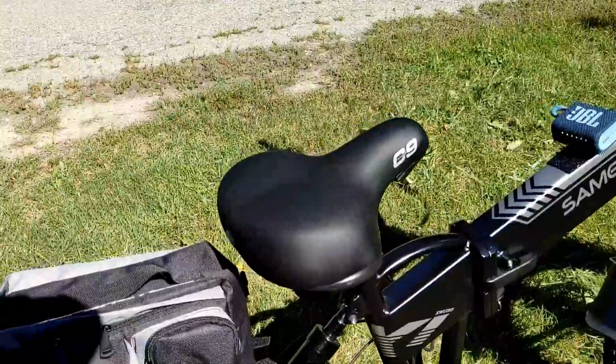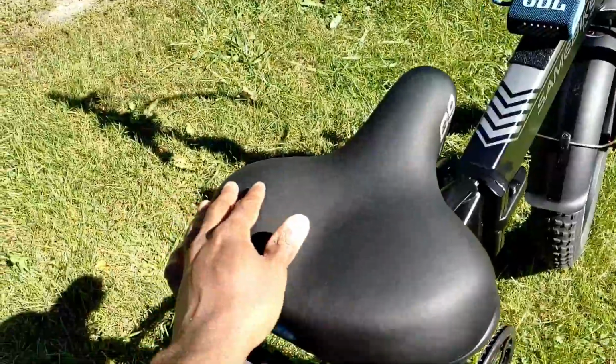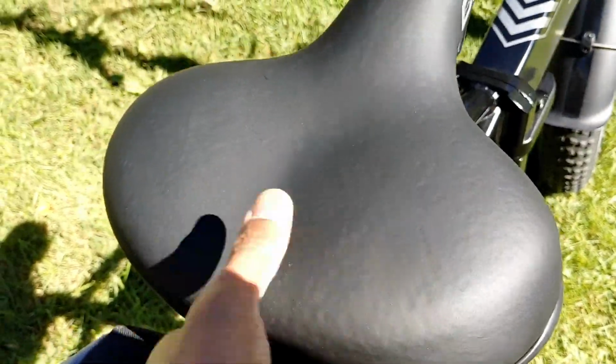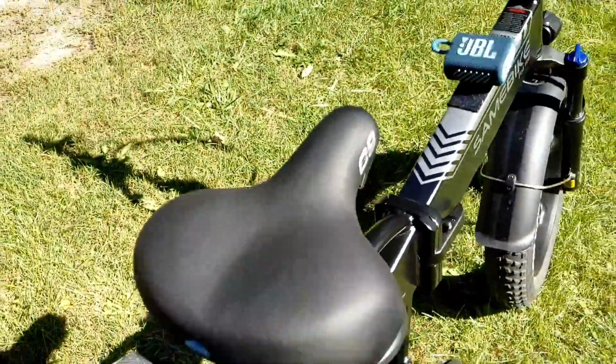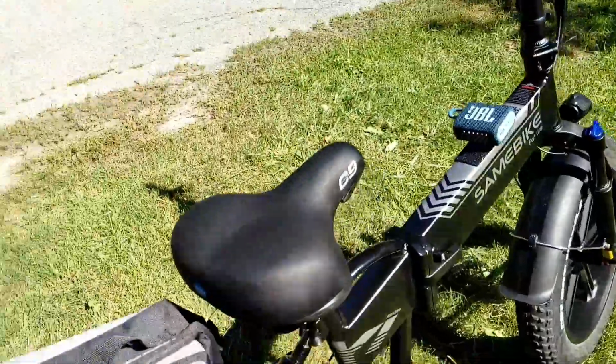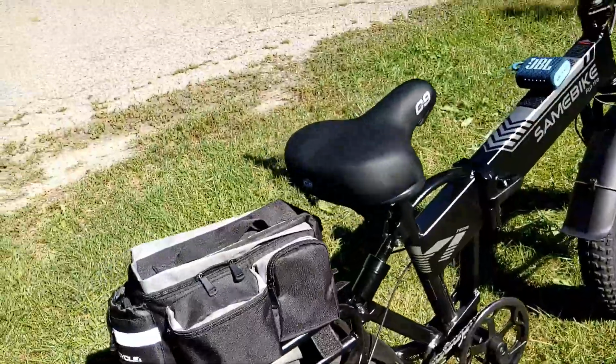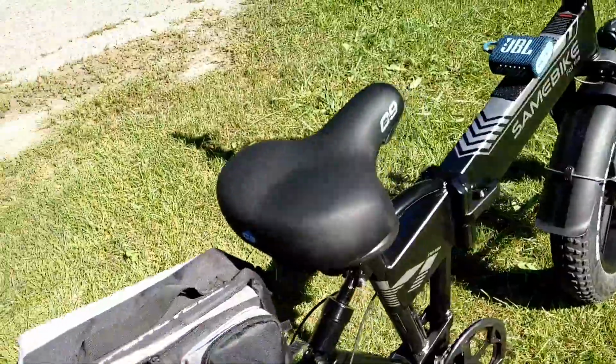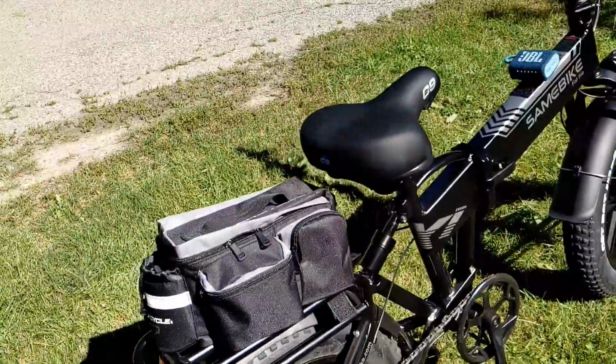This is a Cloud 9 seat. I think this one is maybe 11 or 12 inches across, so it's a much wider seat, and you can hear there's some kind of air in there. So this is what I would recommend going with, something that's much bigger and cushier. This has extended my ability to ride longer distances. It's made such a tremendous difference compared to the stock seat.